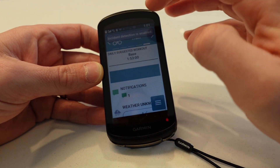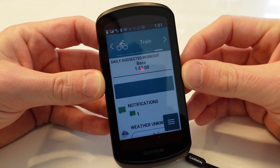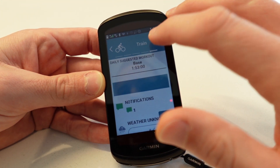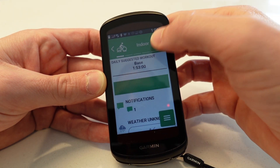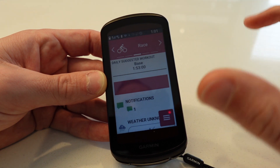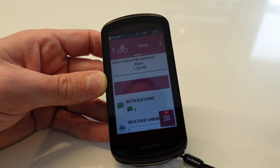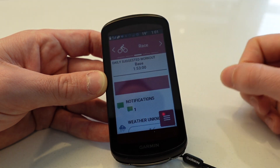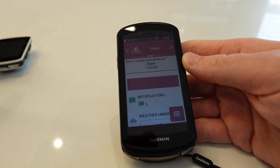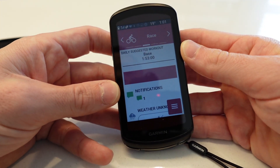The screen is really nice and easy to read — I can actually read it through the camera screen, it's so good. You can scroll through the workout modes. A cool thing is you can do the setup in the Garmin app on your phone rather than having to do everything on the device itself, which makes it much easier. Previously on the 520 you had to do everything on the device.